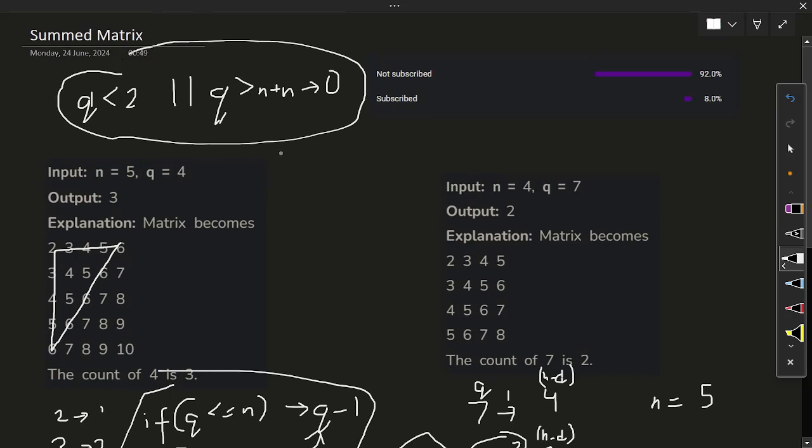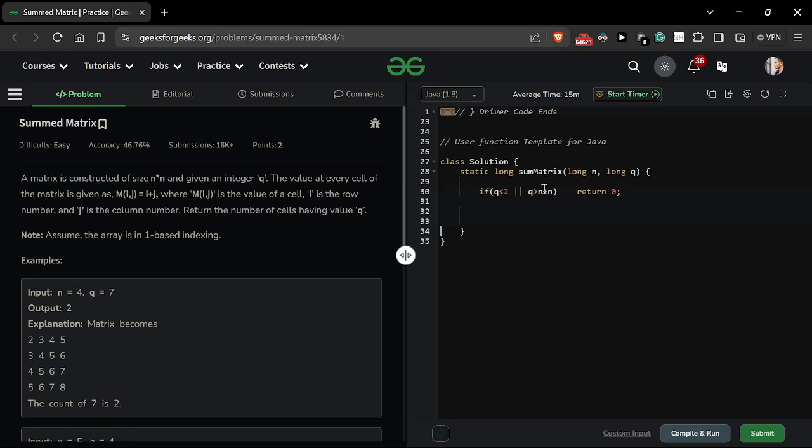So let's jump into the code. First, this base case: if q is out of bound or q is in the range, so 2, 3 or 4 for this test case, because we have n value as 4. If q is n plus 1, n plus 1 means 5, so for 5 we have q minus 1.